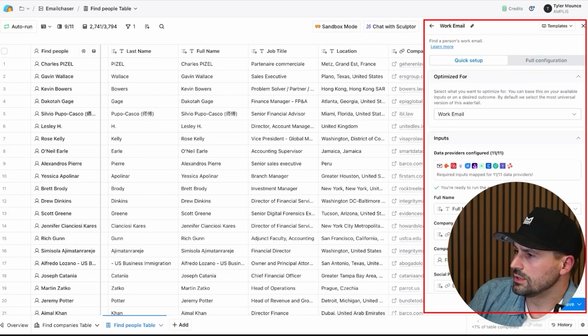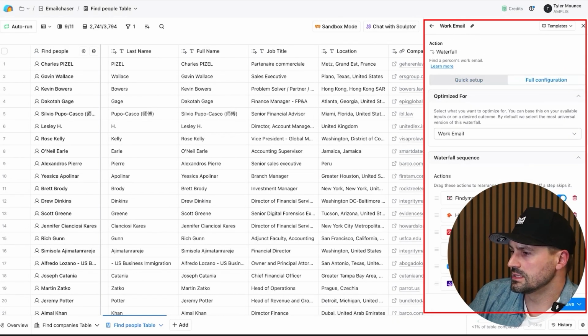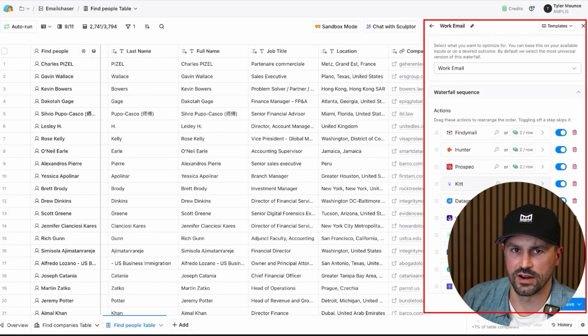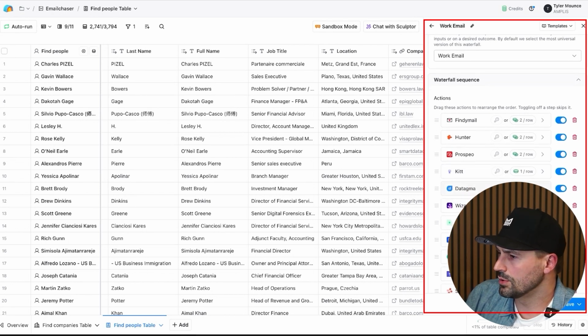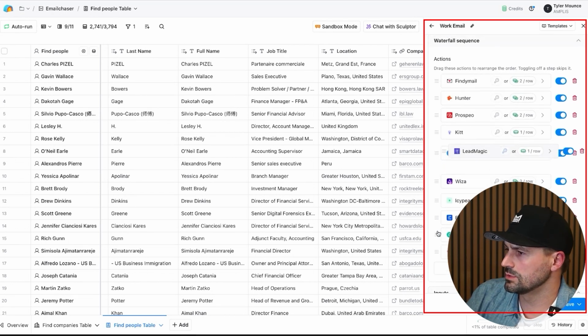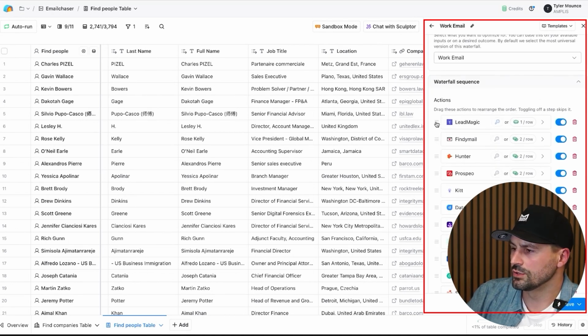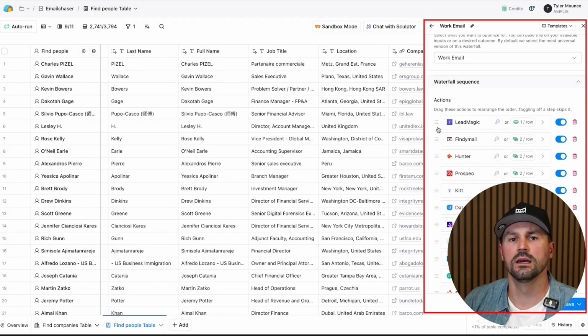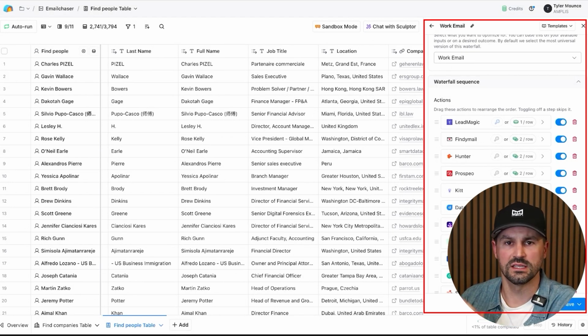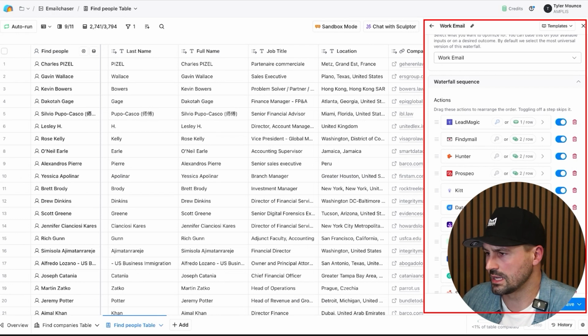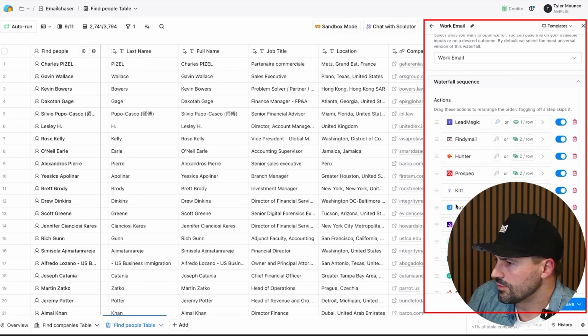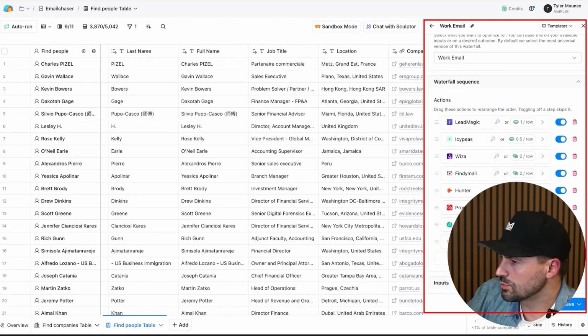Then we can go over here, and this gives you access to all of the data providers that I was mentioning earlier. For example, I like LeadMagic, it's one of the best ones in my opinion. What you're doing in this scenario is asking Clay to check different databases, and if it can't find something, it moves on to the next one. So I put LeadMagic up front. I like Wiza, I like Find Email, 100 Prospeo, those are good. We can get rid of all these other ones. Oh, ICP is great too, let's throw them up here. Now, this is where it gets tricky.